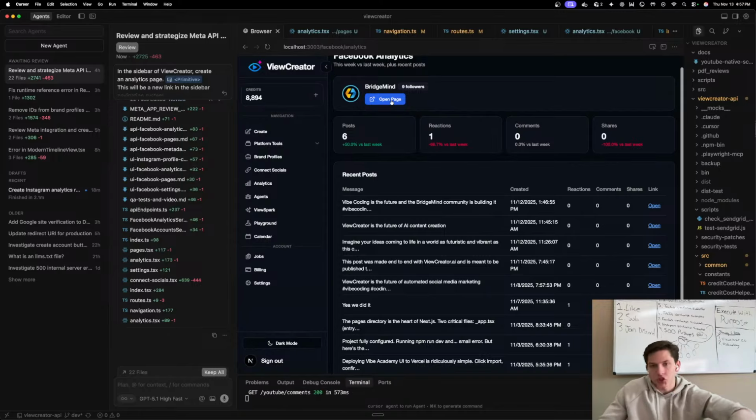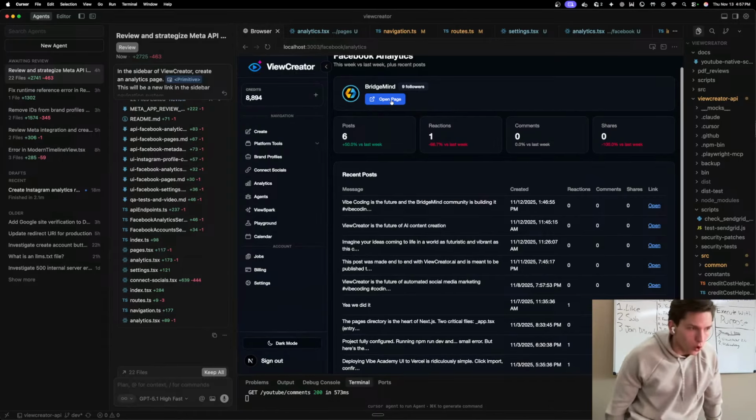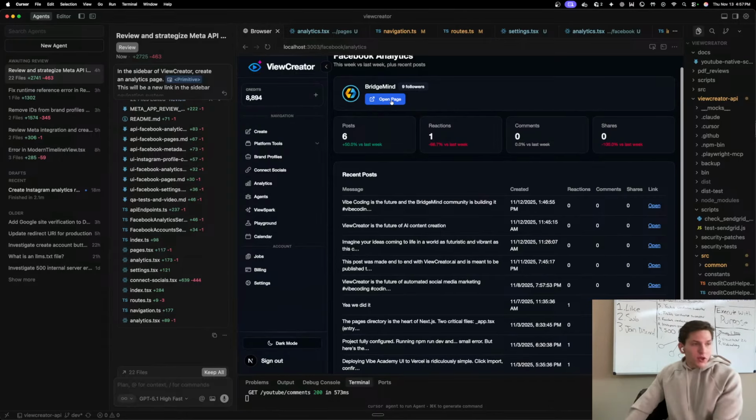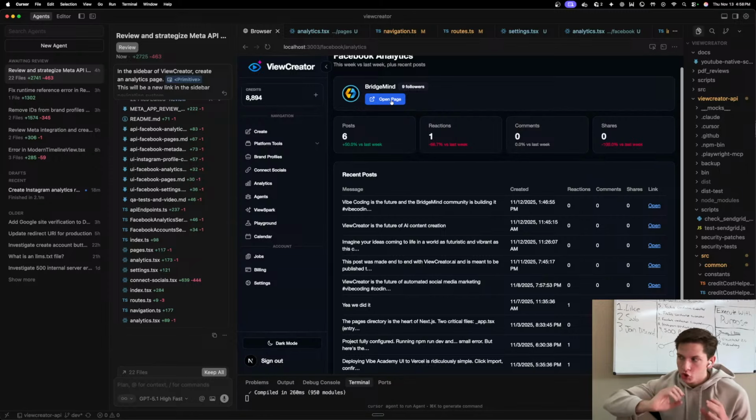Instead of submitting one demo for the verification as a whole, with Meta you apply for certain types of permissions, for example Instagram comment manager. I don't know if that's the exact one, but then you have to do a demo of that specific feature. So to get the permissions, we're going to have to build the functionality and make the demos for them. So we need working features.